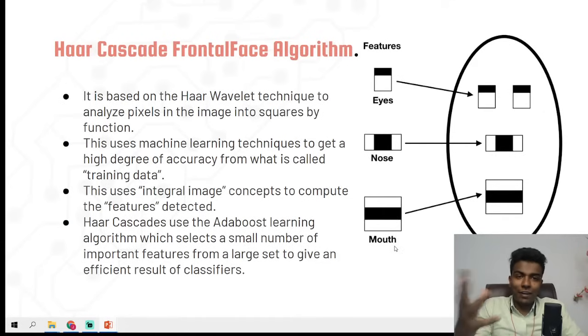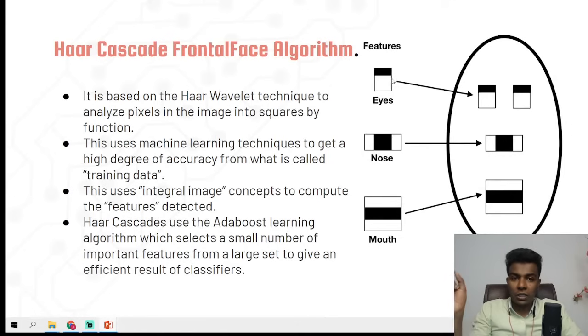Okay, so let us have one interesting discussion. Let us see who is going to guess it properly. As I've already told you, from this algorithm we are able to detect the eyes. So we get the eye coordinates, right? You just tell me, guys, what are all the applications you can develop by detecting the eyes, or by detecting the nose, and by detecting the mouth.